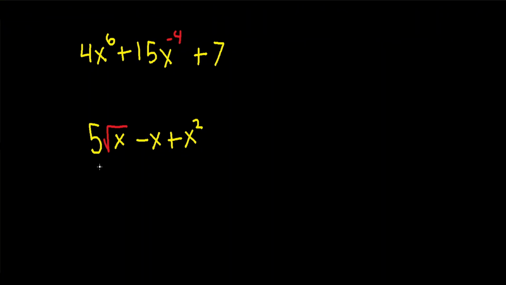Same for this case. We can rewrite this as 5 times x to the power of a half. And as we know, a half is not even an integer. Since remember, the set of integers are whole numbers that do not appear as fractions, which are either negative or positive. And obviously, a half appears as a fraction. Now, if you've watched our previous videos, we would call this a rational exponent.